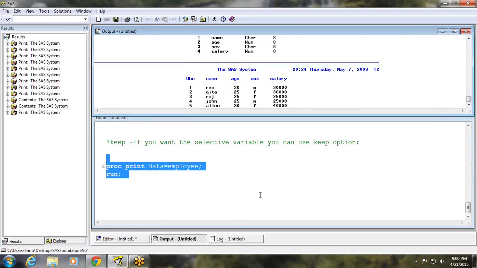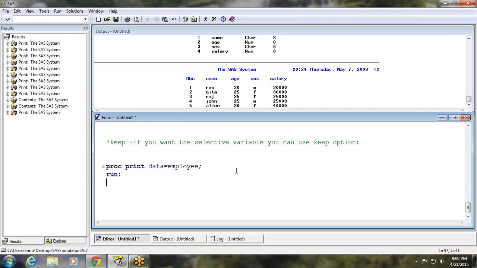What is meant by the keep option? For example, you can create a duplicate data set: data new. What are the variables? Name, age, sex, salary are the variable names. By using the keep option, you want sex and salary. Then you can copy the data set. What is the data set? Set employee, then run.